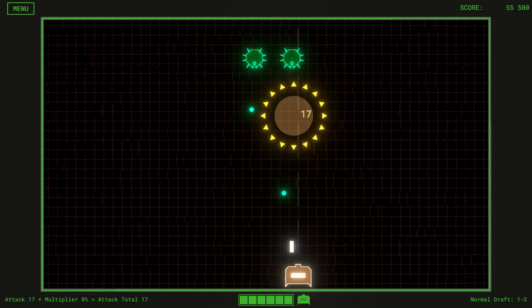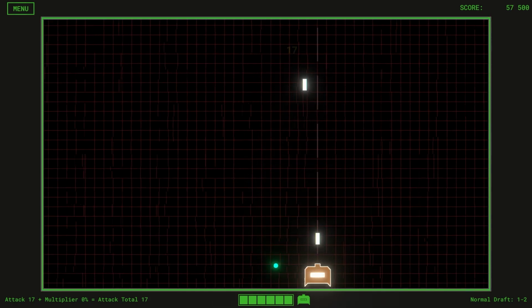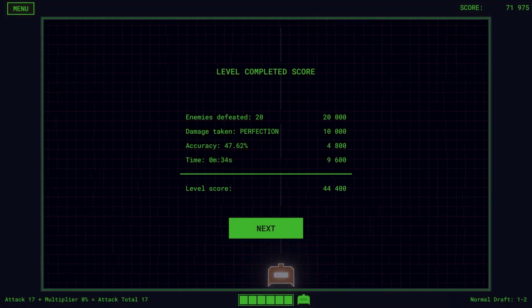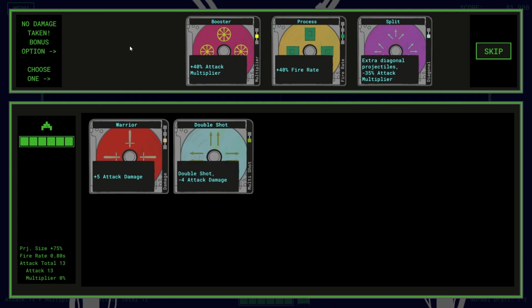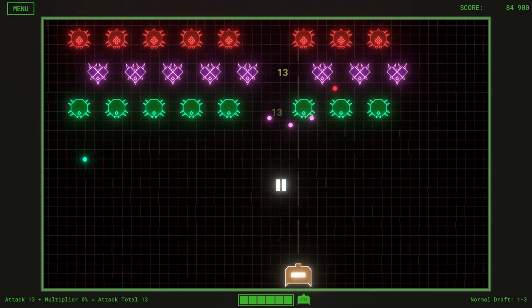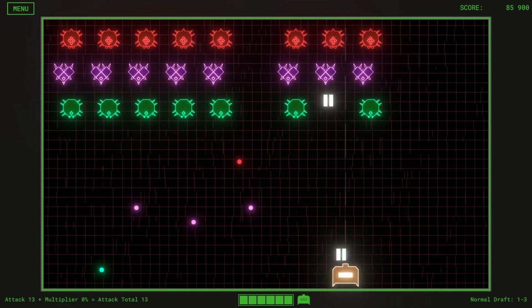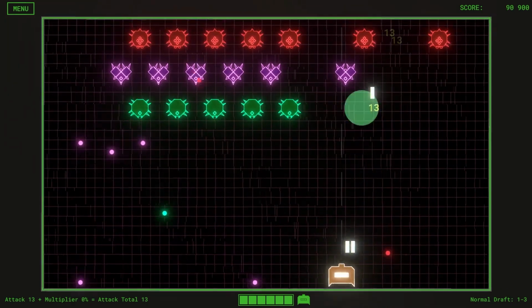getting the double shot and the triple shot, and it's like a straight down the column kind of thing. Double shot, maybe? Attack multiplier, fire rate, double shot. Yeah, that's fine. We can lose 4 attack damage. We've got some to spare here. All right. So we're hitting for like 26 now if they both hit, which most time I think they will.